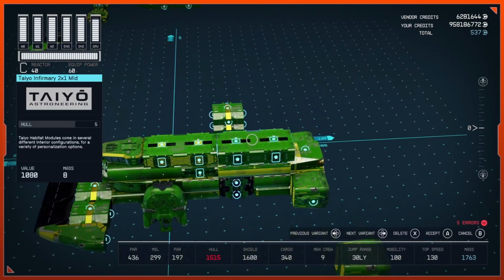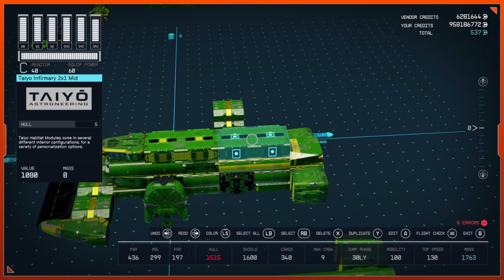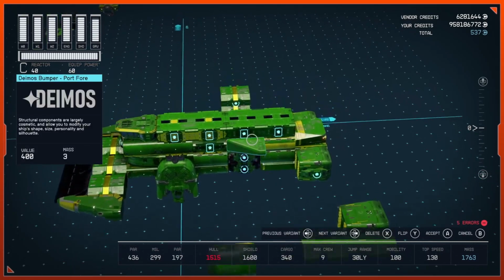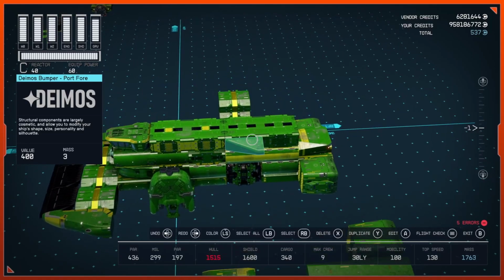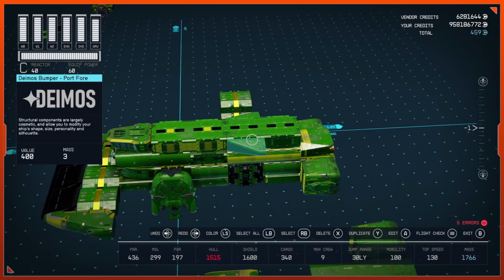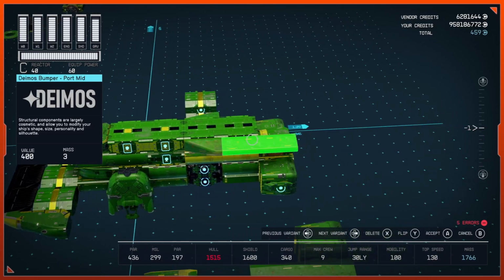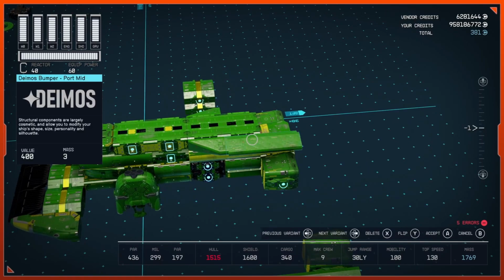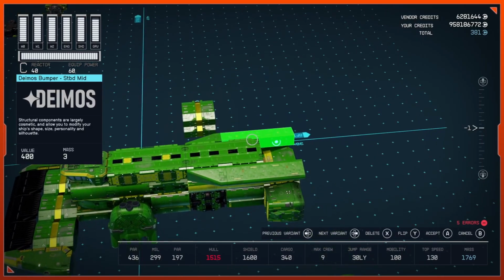And then you'll bring out one more Teo 2x1 mid. I'm using an infirmary in this spot. And then bring over a Deimos bumper and attach it right here. And then duplicate that and flip it to the other side. And then duplicate it and change the variant to a mid and put it here. And then duplicate that, flip it, and bring it to the other side.